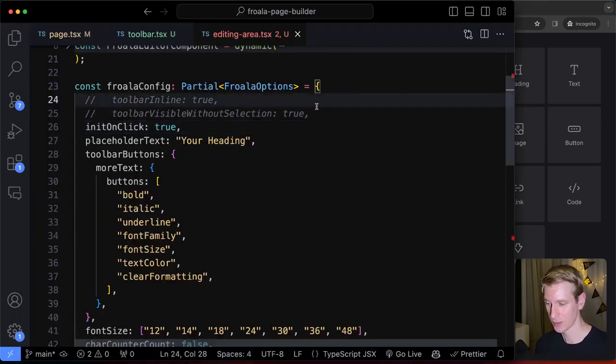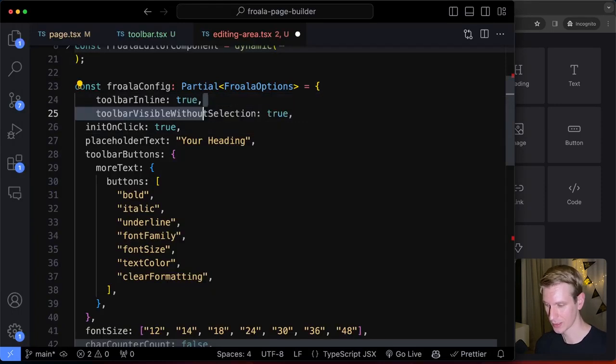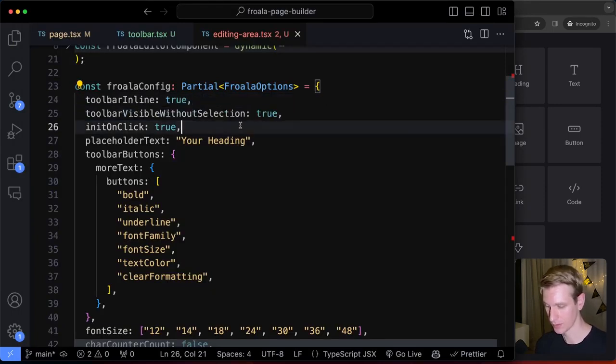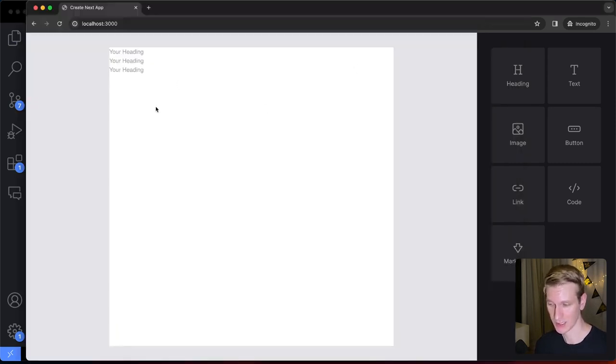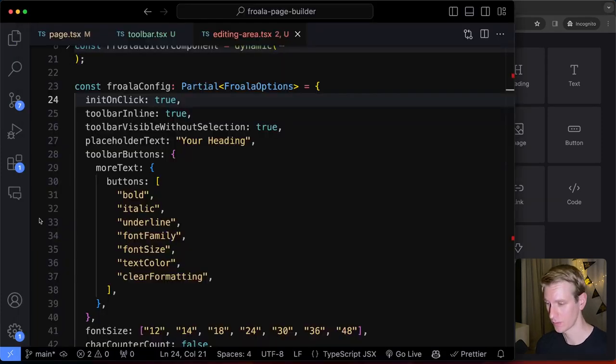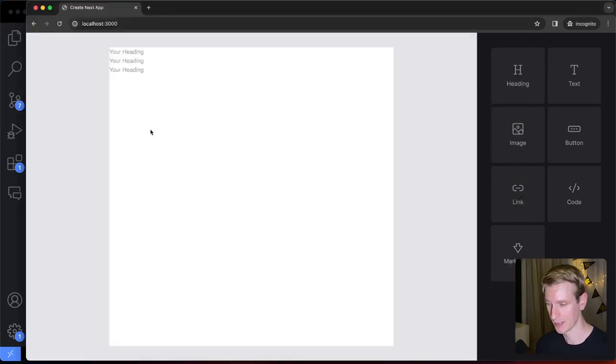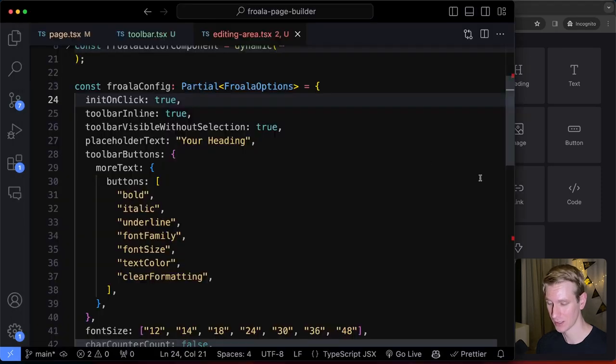And since we are using the toolbar inline, it's actually a good idea to use it together, because it doesn't really hinder anything. We don't see the UI here, but that's not what we want to see anyway. So we'll keep toolbar inline and the other option also applied. So it's initialized when we click on that, and that is perfectly fine for our use case here. It's a nice optimization, especially if you have that inline toolbar.